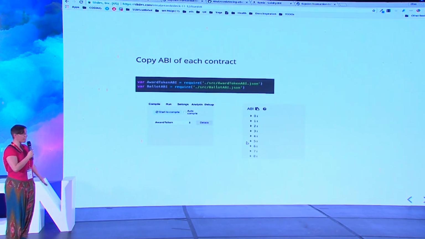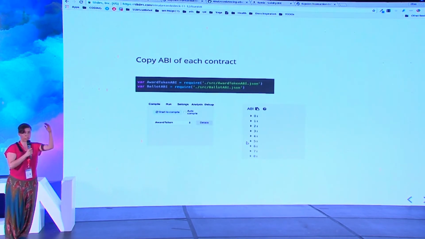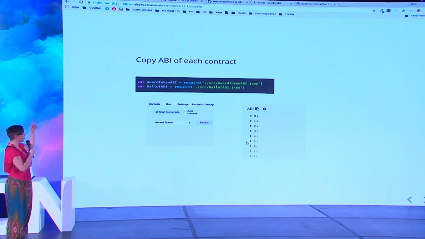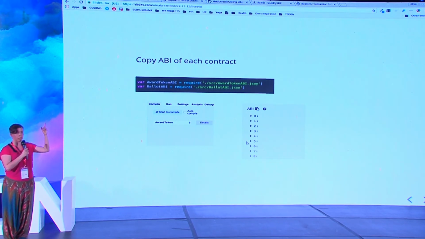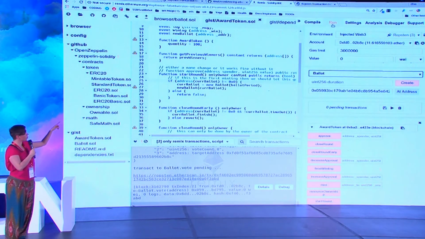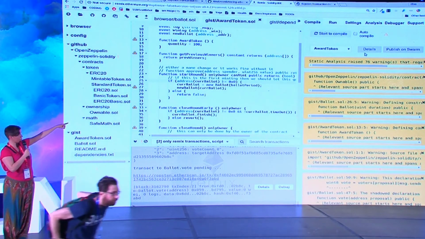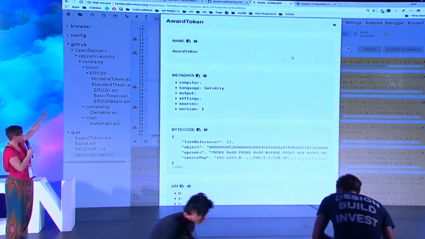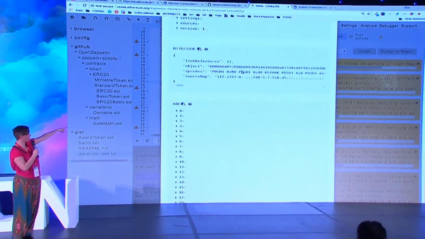Then we need to copy the ABI of the contract. A contract has a certain structure, and if you go to Remix and click in the Compile tab, do we still have it open? In the Compile tab, you have a Details button, and there you can just copy the ABI.